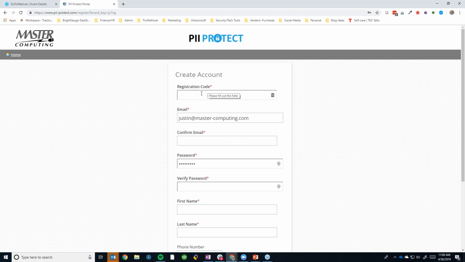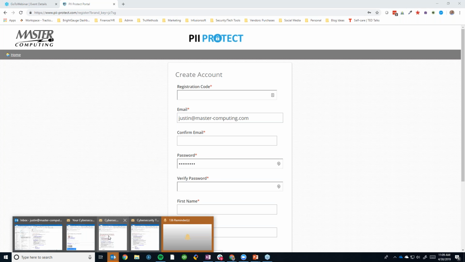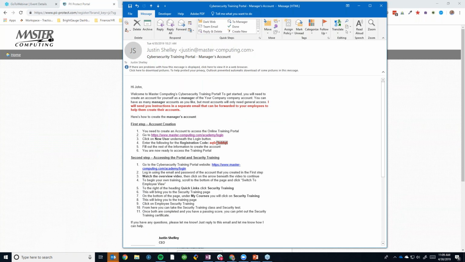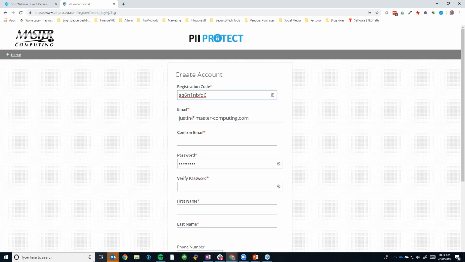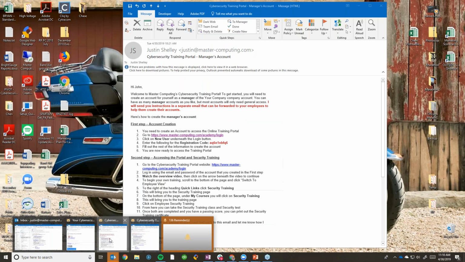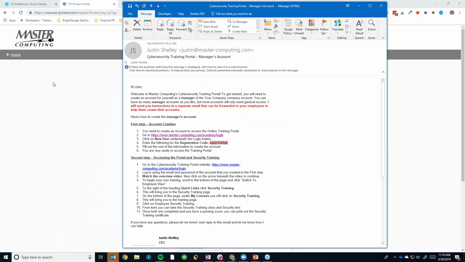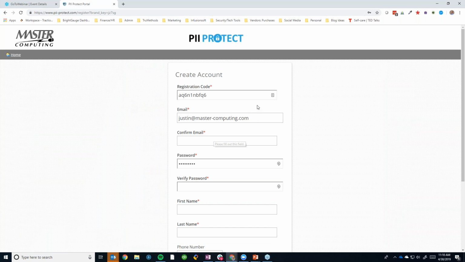And here's the registration code that's critical. It's critical because it flags everybody as being a member of your organization. So we come back, we grab this code, copy and paste, and we'll drop that in here. And let me double check that I got the manager's. Good. All right, so I've got to punch in my email, and I created kind of a dummy email just for the purposes of this demo.